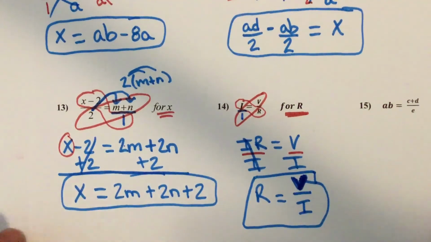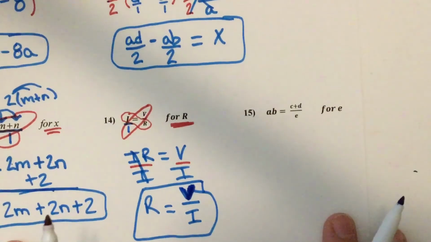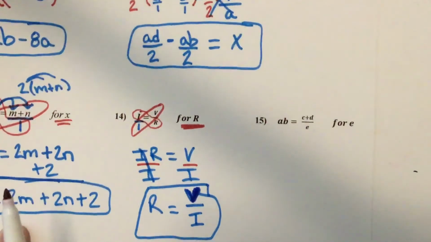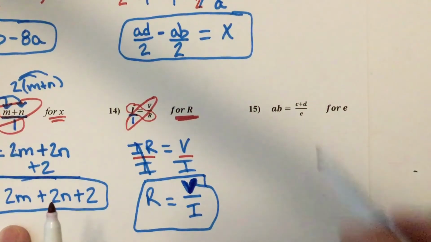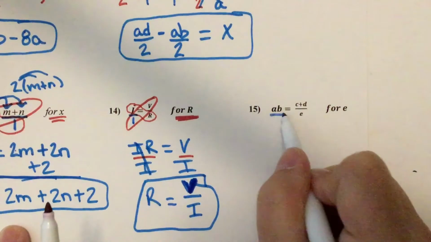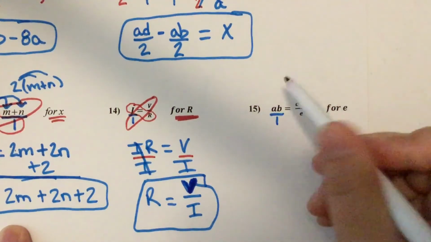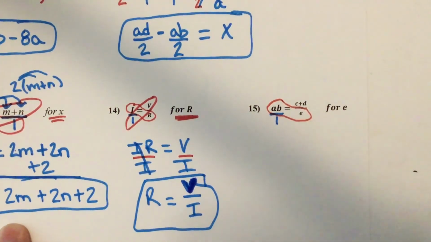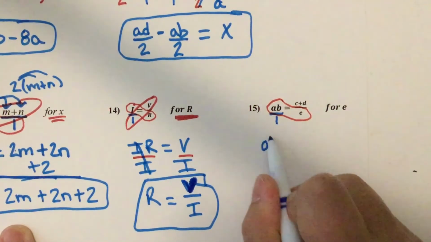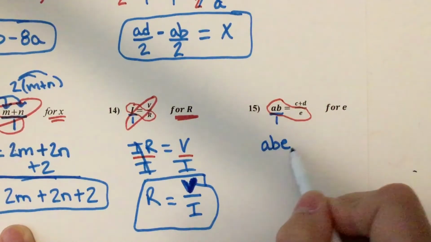All right, one last problem. What do you think you could do to this? You see 1 fraction over here. Let's make this a fraction. Pop it over a 1. Now we've got ourselves a proportion. So here we go. I'm going to cross multiply. I'm taking AB times E. Remember when you multiply letters, put them alphabetical? So it'd be ABE, they're all smushed together because when you multiply letters, they get smushed.